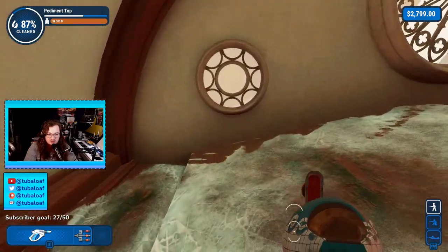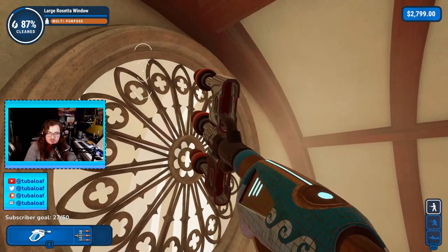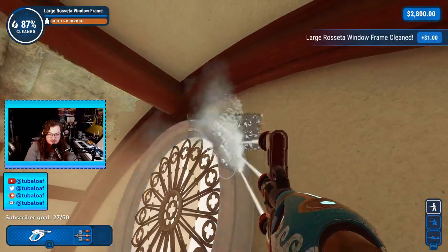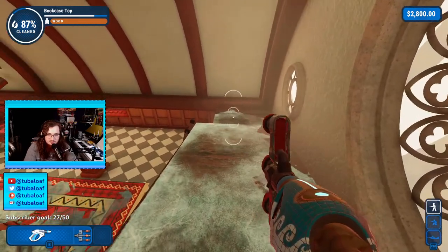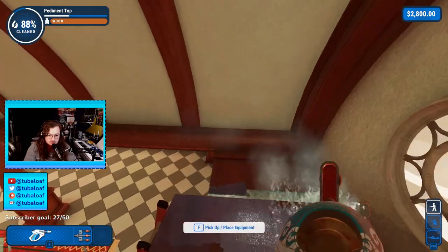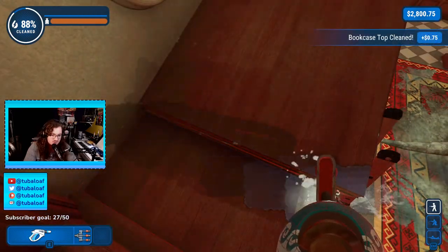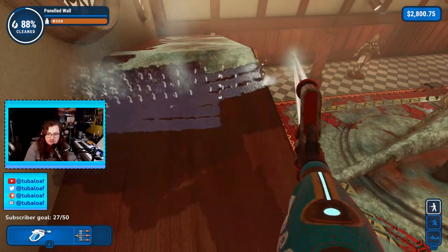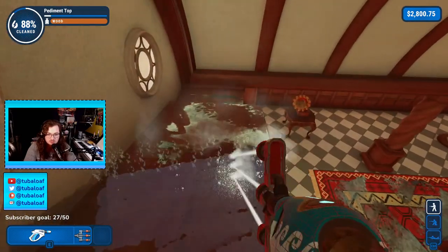Actually, no, let's go up here because I think there's stuff up here. Yeah. Yeah, there's a lot. Where's the part of this window? Oh, right there. There we go. Okay. Let's get it. Alright, we got this. Cool, that bookshelf is clean. Now let's get this part. Almost got it. Yeah, this probably won't take too long, to be honest.